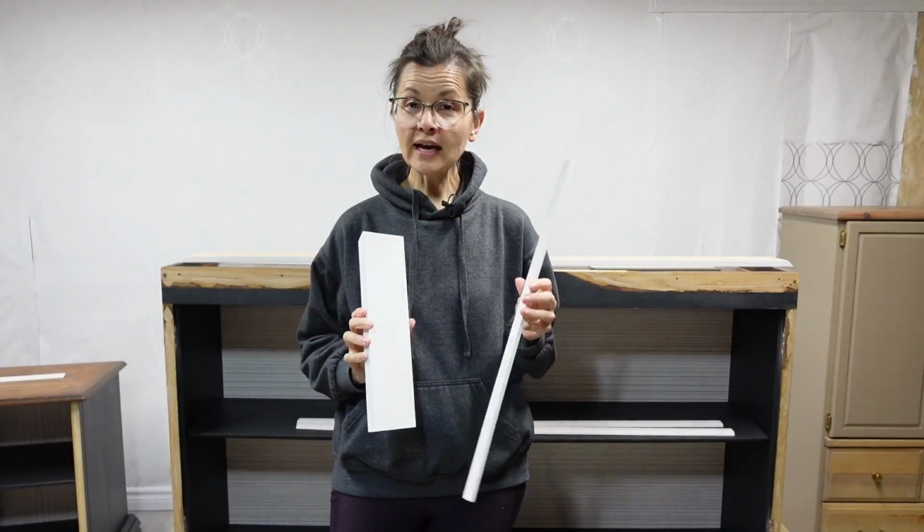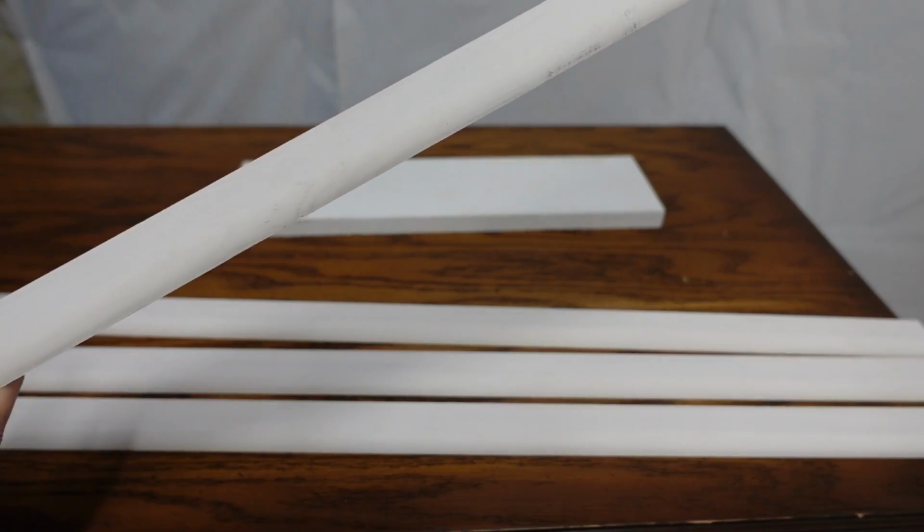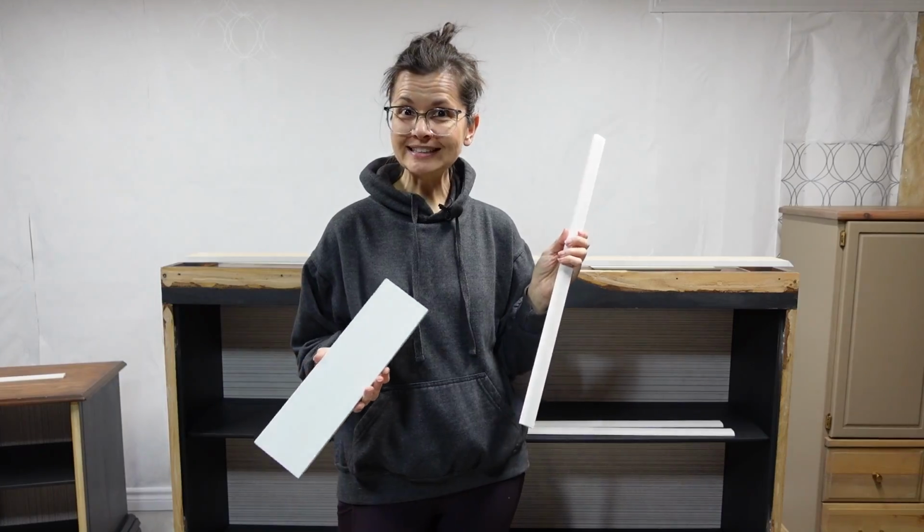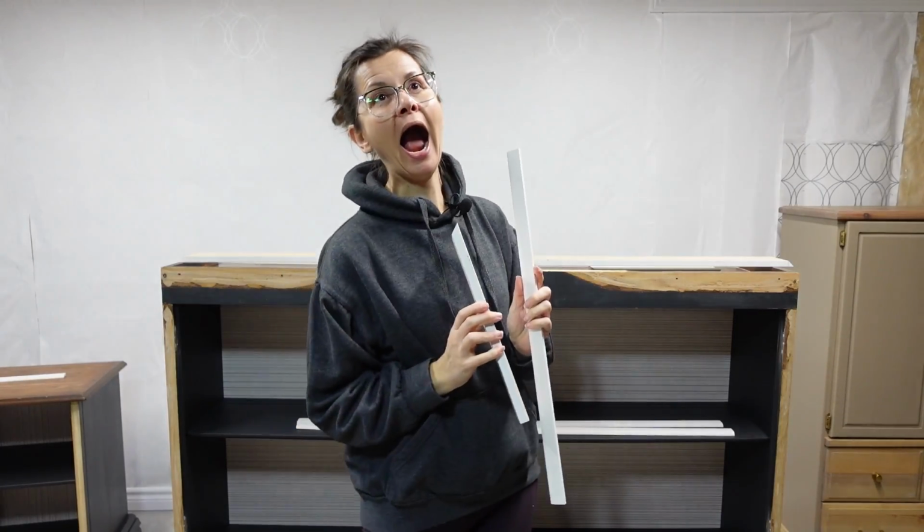Back from the Home Depot, and we picked up some trim that's a little more my style, just a little more simple, and we just need to glue and brad nail it on. And then I can paint. Oh, I'm really excited about this project. Seriously, I just want this done because that means my whole space down here is done.